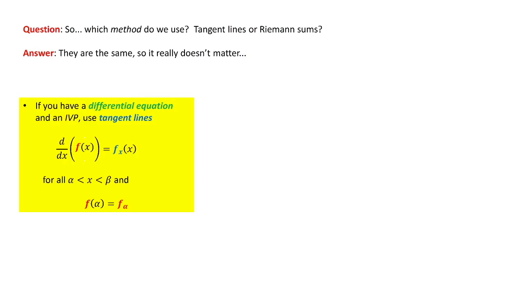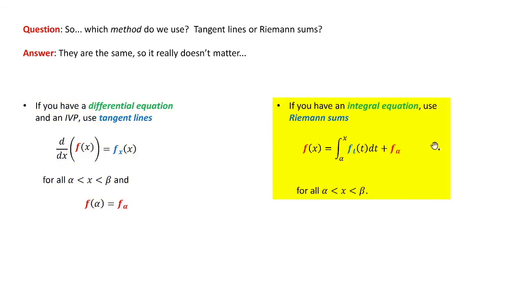Again, if we could take time to do this, I did all those implicit differentiation problems by finding the derivative and an initial condition and just tangent lining it. I mean, it takes literally a minute. So if I'm given a derivative, I'm going to use the tangent line approach. If I'm given the integral form, I'm just going to use the Riemann sum, right? Base times height, and sum them all up.